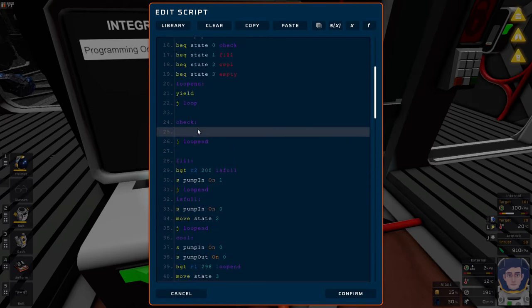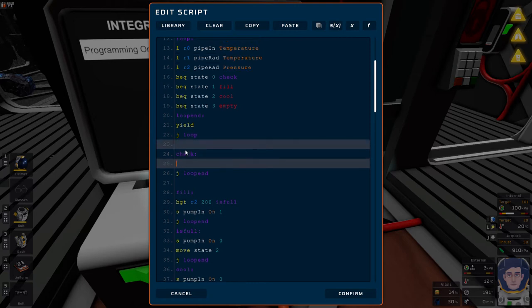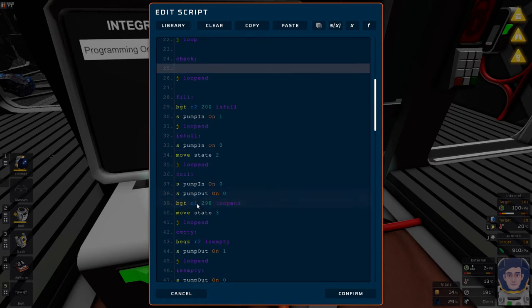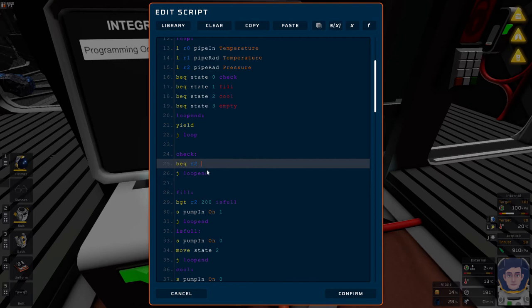Now the more challenging state is what do we do when it's in a check state. So it first starts up, it doesn't really know what's going on. So the first thing we need to do is say if the pressure is zero, then we're going to set the state to one. We're going to tell it to fill. So we can actually jump to is empty. So B EQ R2, so if the pressure is equal to zero, then we can jump to is empty, which will fill it.